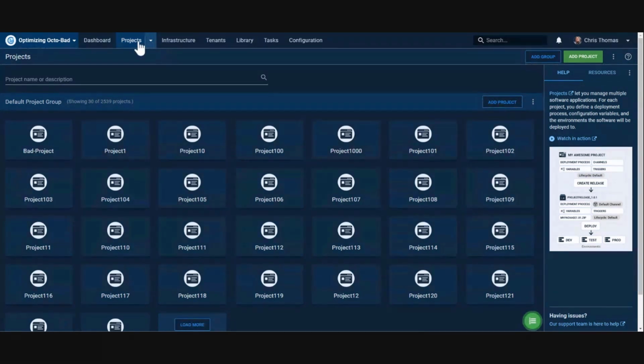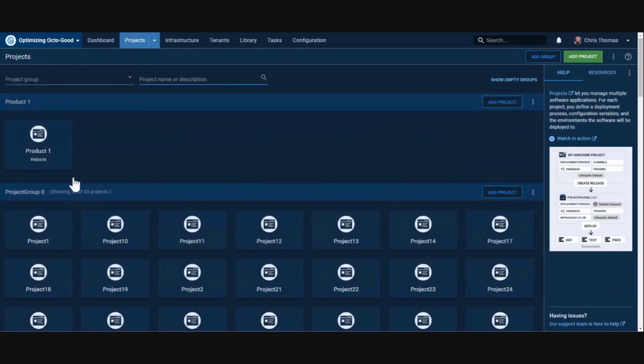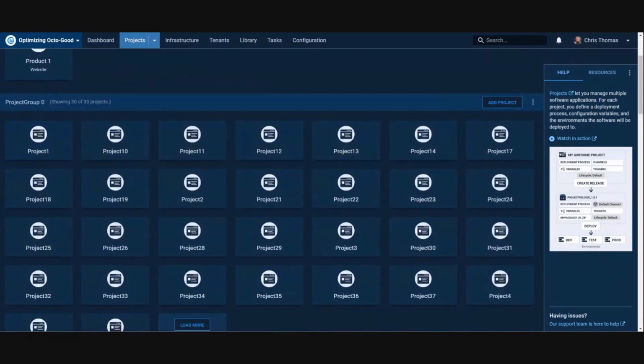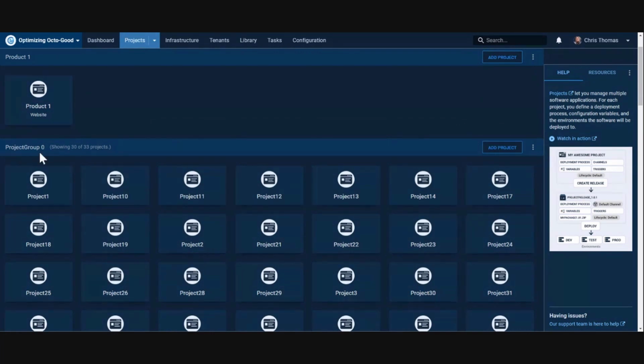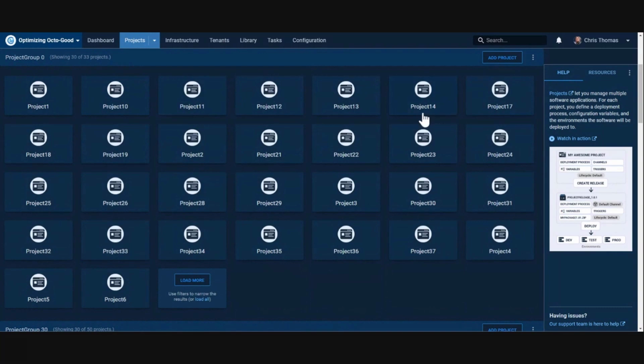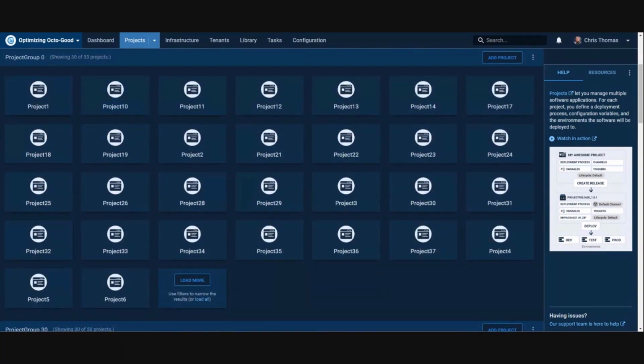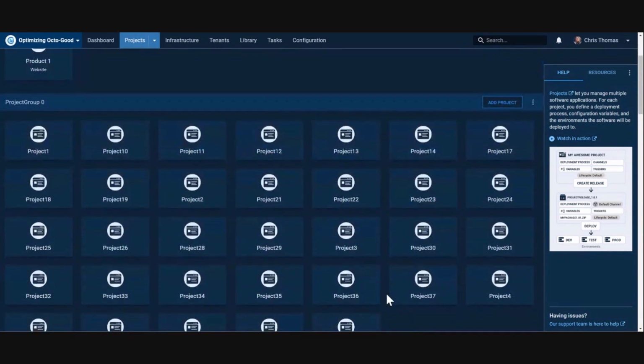But if we take and just organize these into project groups, a simple change like that. If I have this project group for, say, product 1, and product 2 here, named amazing website, and it has a bunch of things to go with it, I know I'm on that team, and I know where to look. And I just had to look through 30 projects. So if I just load all of these on a single window, I can see if I need it or not, right? And just something simple like that can help with the communication issue that we were just talking about, like being able to find my project and do work on it.